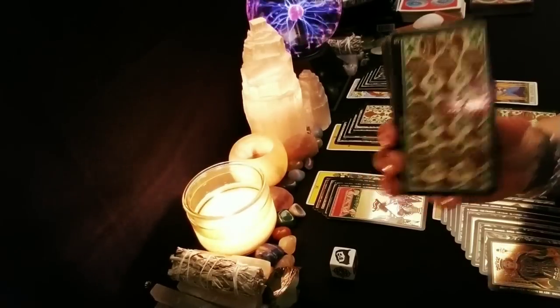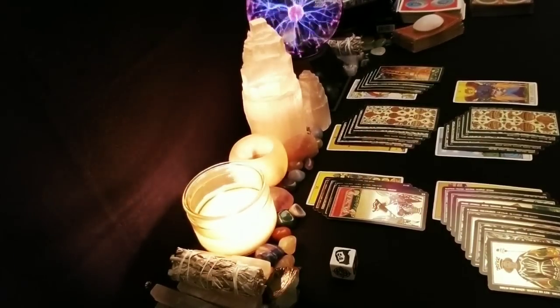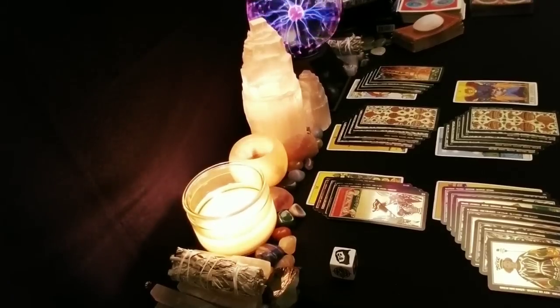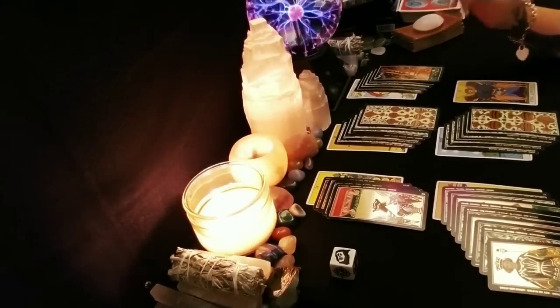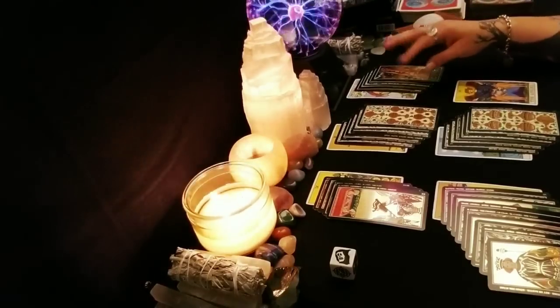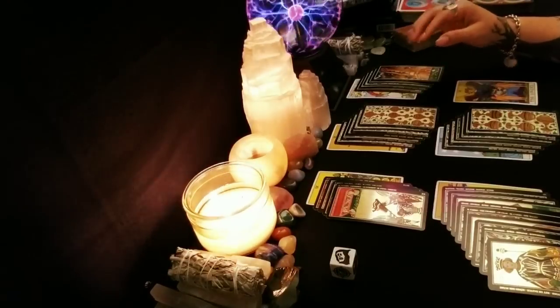The Ten of Cups happened to be on the bottom when I said that. It could have made you really happy, but you can't. So in order to be with that person, who possibly is a better fit, not that they're a better person, just a better fit for you or for them, you just know that the current person is not quite right for you. It doesn't mean that they're an awful person or anything.